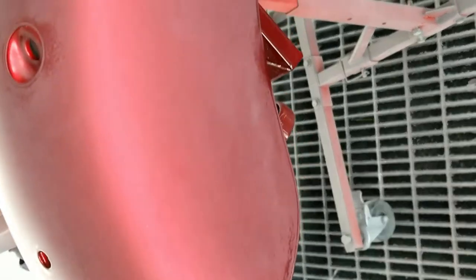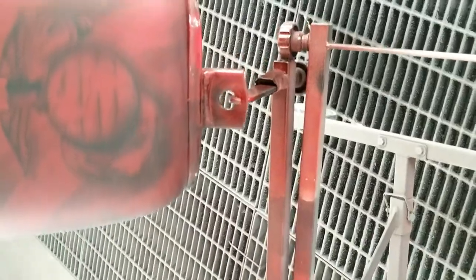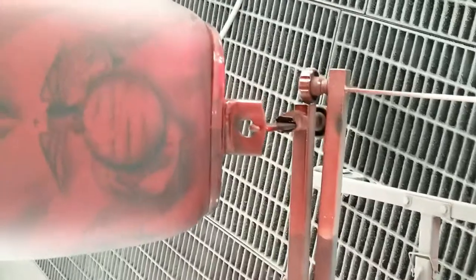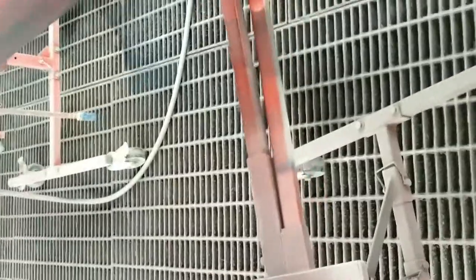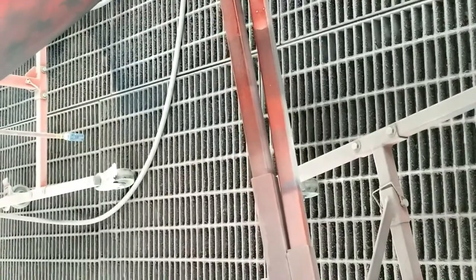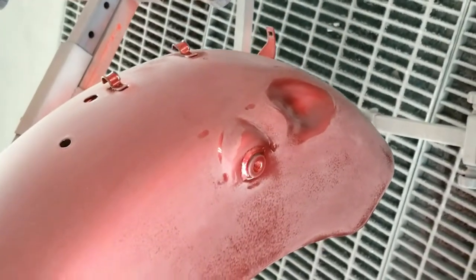And the reason I do that is, to me, this day and age, people are more worried about the price than what they're going to get for that price in a paint job. Part of that is because I feel like us painters don't do a well enough job explaining the different price points of either being just a regular insurance job or something that's actually going to be custom, maybe a show car. Now this bike I'm doing here is definitely not going to be a show bike. The customer's going to drive it every day. He's going to obviously take care of it because it's going to be close to something that would be considered a show bike. But the difference is mainly the price.